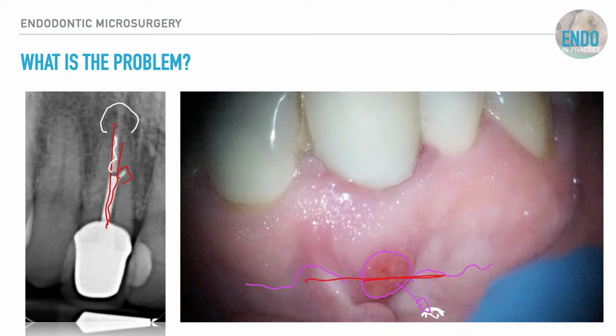so that whatever you repair it with doesn't get washed out by moisture. If I was to dismantle this tooth and try and repair that perforation, because of the periodontal pocket associated with it, bugs would always get back into it, and therefore saliva and moisture and GCF would slowly erode my MTA or whatever material I've tried to seal that perforation off with before it had even set. Therefore, even if you were to try to do it surgically, because you've got that communication, it's always going to be an area of compromise. You've always got that area of potential leakage, and so unfortunately that tooth is in this instance unrestorable.